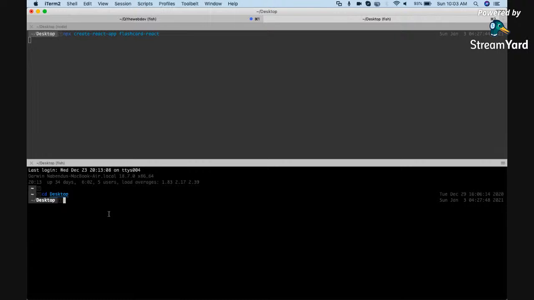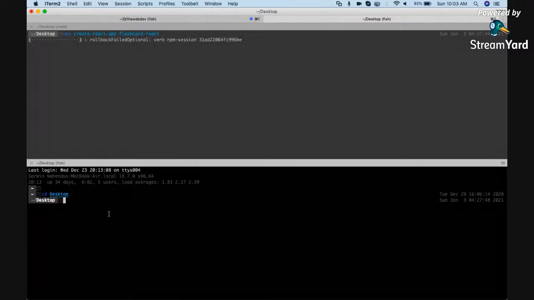And the second one I will also create, so that we don't have to waste time. Again npx create-react-app, and the second one will be hangman-react. This is a very good project which we are going to create, this Hangman React.